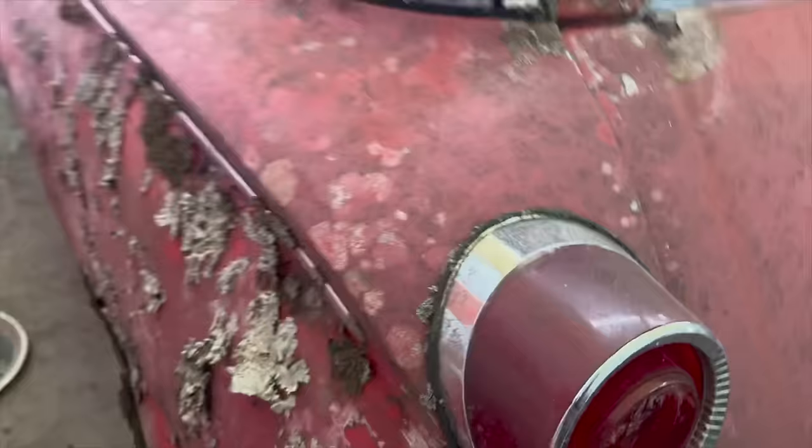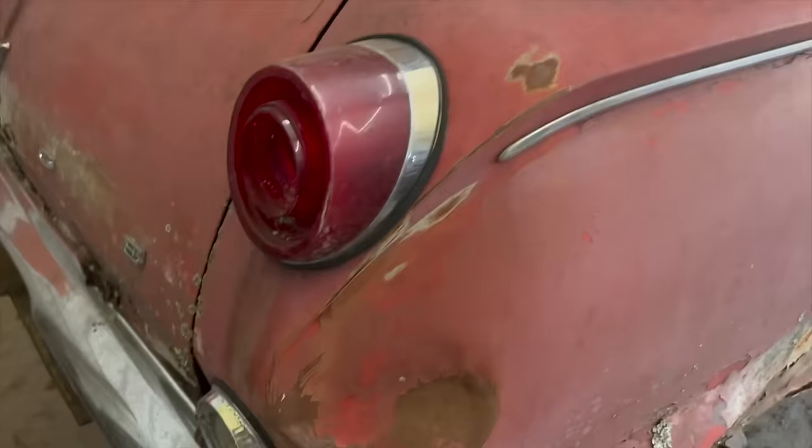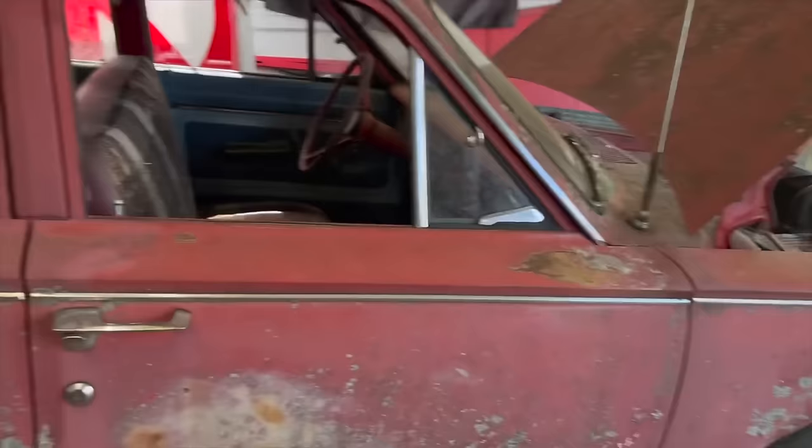But we got a lift gate here we need to get working again. I don't know how to get that working. We're going to try the key because we finally do have a key. In the last video, we didn't have a key to it, and now Hot Rod Hoarder got me the key to it. Got a little whiskey dent here too, but anyway, we're going to get this thing up in the air, pull the front hoops off here, and get started on it, right? At least we got a key now. If it was mobile, we would clean it up first, but it's not really mobile right now.